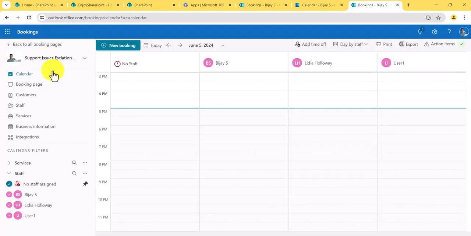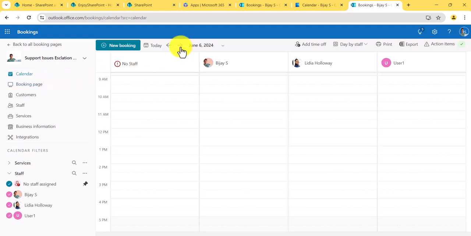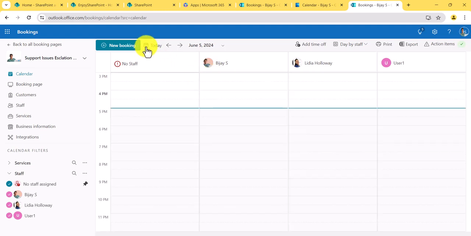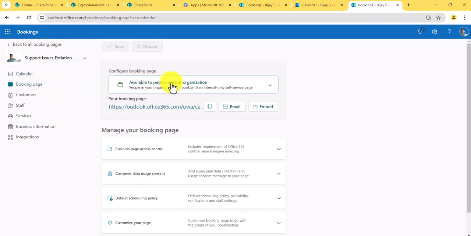So you can see here in the calendar, and this is for today. You can go to the dates. You can see on the 14th June it has already come here because that is available on this. Even today's you will be able to see here. So from this calendar you will be able to see how many bookings have been assigned to any of the users. And if you go to the booking user, here you have some options that you can choose.